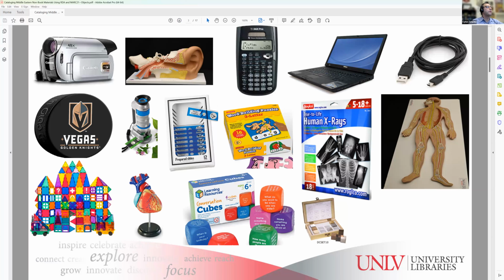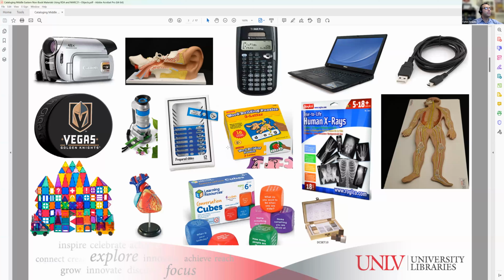As you see, some of them we call equipment, like this video camera, this scientific calculator, laptop, and charging cable, and some of them are objects that we catalog. Like these anatomical models that you see, the heart, the body, and the ear. We have a special collection for anatomical models.